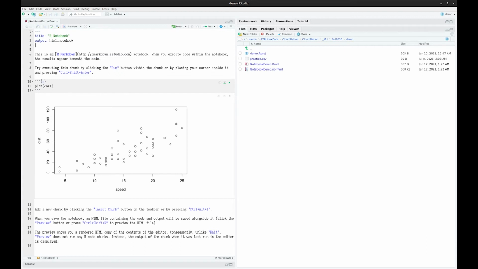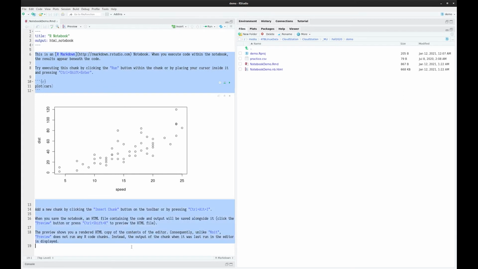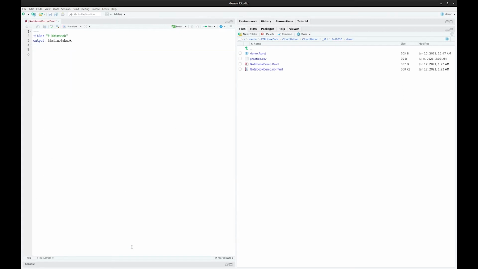Okay, now that we understand a little bit of how RNotebooks work, let's try to edit the file to make it do some work for us. If you follow along with me, you should download the practice.csv file and save it in the project folder. First, let's clean up the file. We'll remove the entire content, which was demo, and leave the document header in place. Then let's give it a new name.